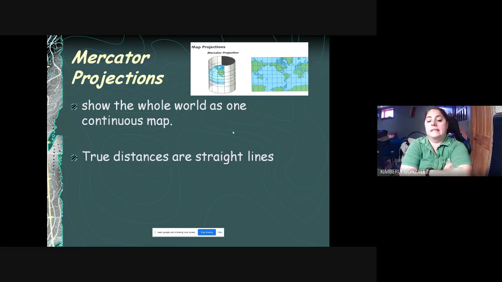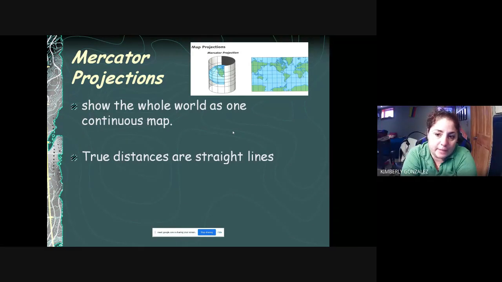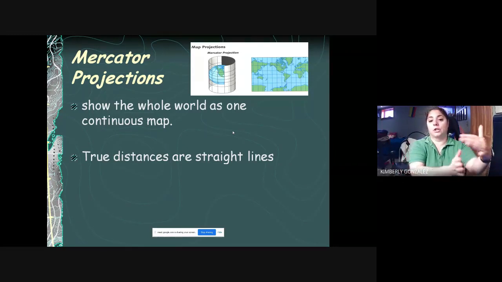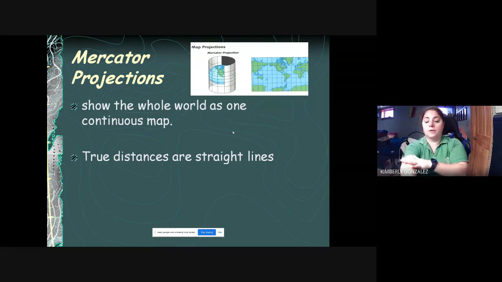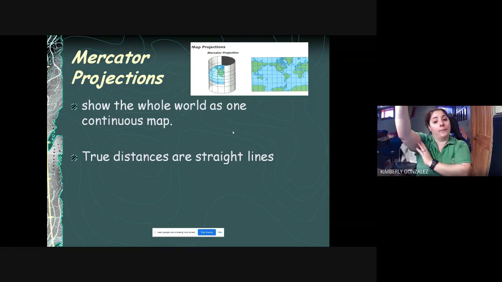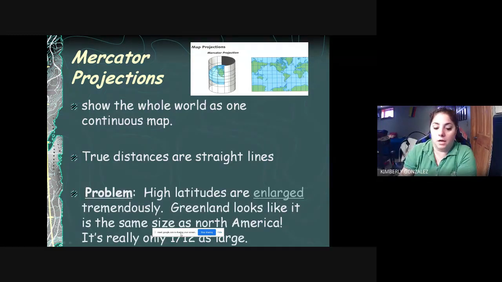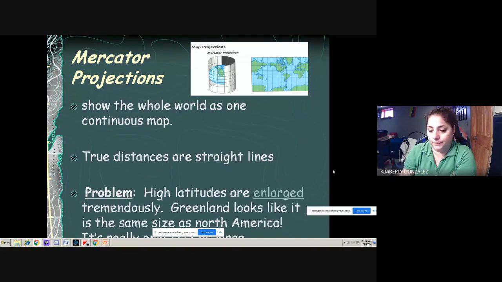So in this case, true distances are straight lines, which is very difficult to figure out because we know that at some points you go uphill and downhill. Even if you drive from New York to Pennsylvania or New York to Florida, you know that you're not going in a straight line the whole time, even though you might be hugging the coast. There are going to be turns, and tunnels that you go through. Sometimes you go up a mountain to come back down the mountain. It's just the way that the road is built.